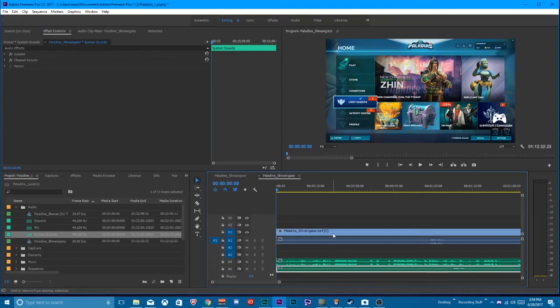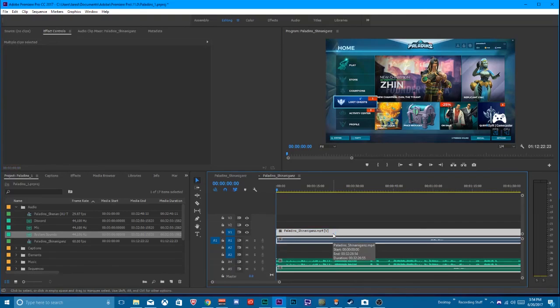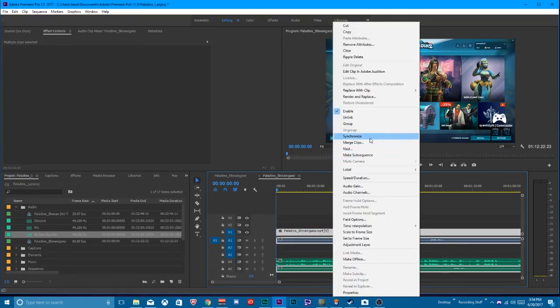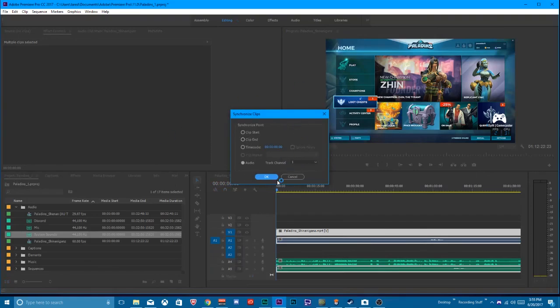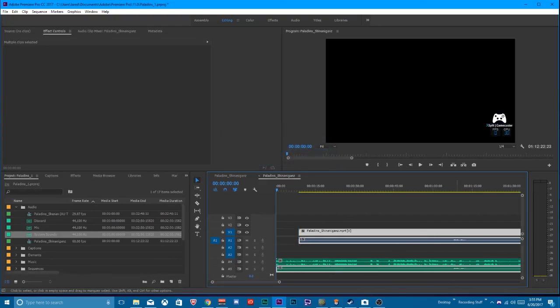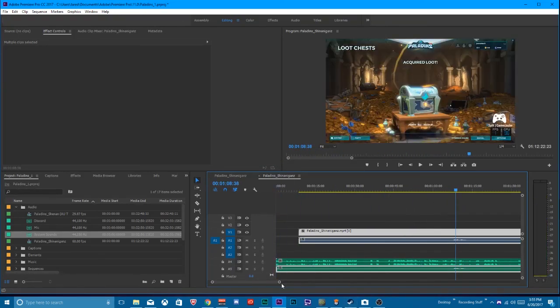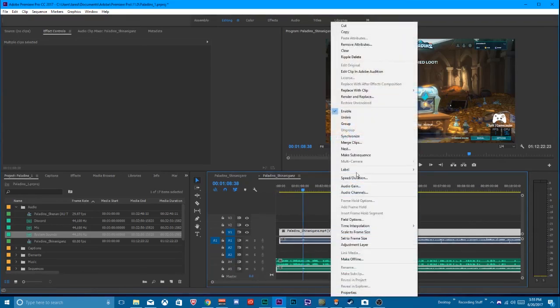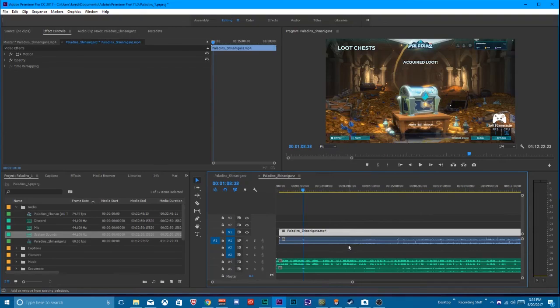All I have to do is select both audio tracks, right click on it, and hit synchronize. I have it set up to sync the audio. It'll analyze both tracks and try to find similar places where the audio matches up. And when it does, as you saw, the video moved so that these two line up, and now they're in sync. And then I link those two.